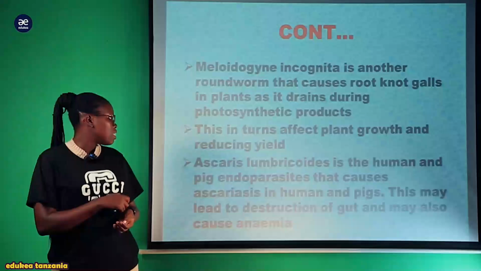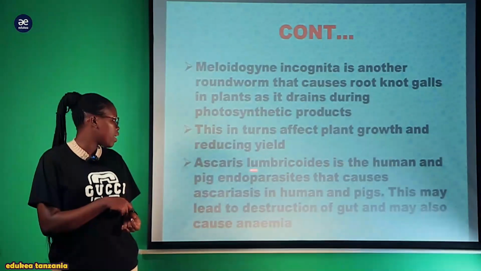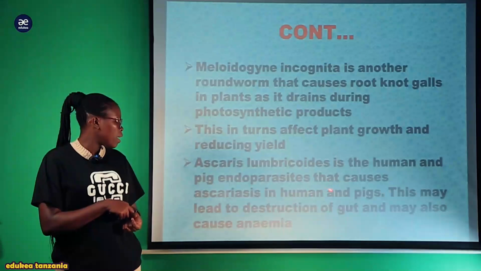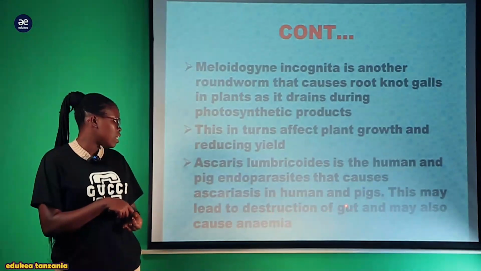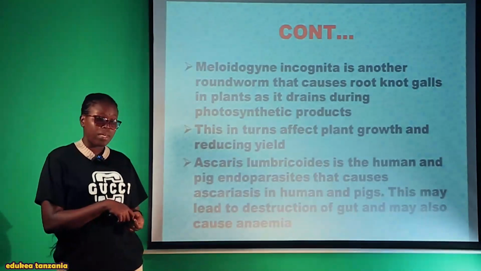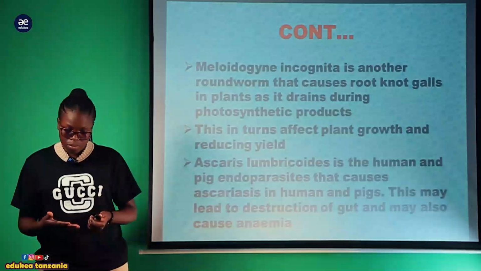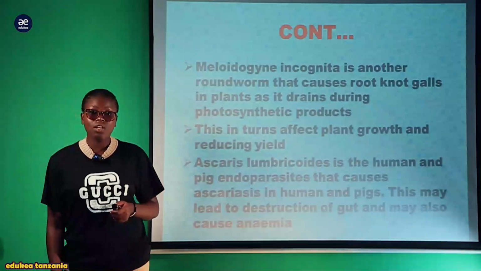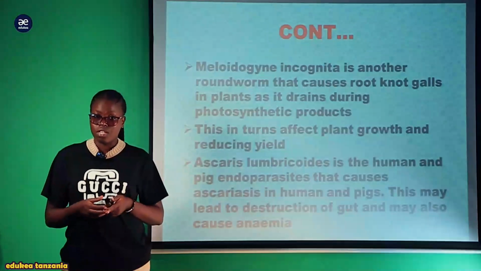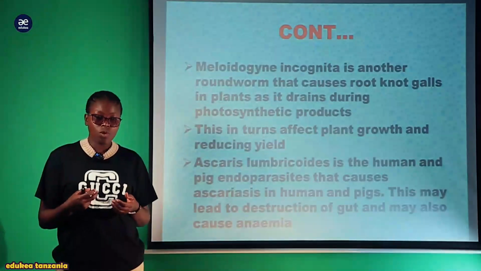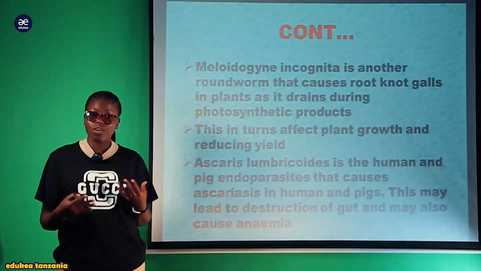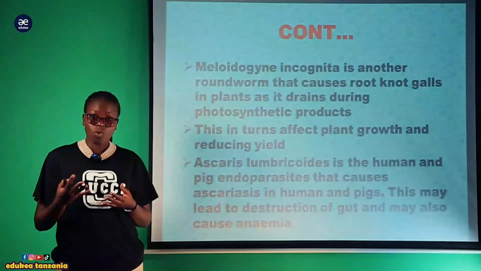Vile vile, Ascaris lumbricoides is the human and pig endoparasite that causes ascariasis. In humans and pigs, this may lead to destruction of the gut and may also cause anemia. My lovely Form 4 students, these diseases are caused by eating or ingesting contaminated food. Once you eat, unakunywa maji ambayo hayajatibiwa, unakula vyakula havijaoshwa vizuri, unakula kwenye vyombo vichafu, unakula tu.